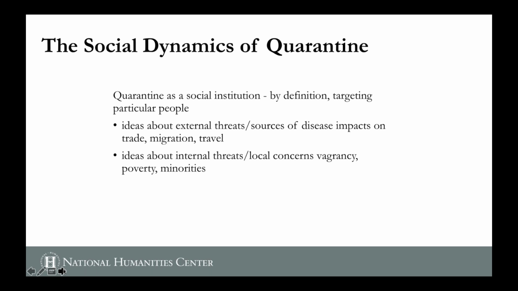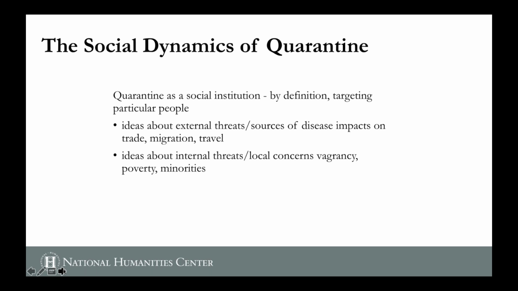But one of the things that I want to point to about quarantine is that since human societies have used quarantine and isolation measures, they have always been social in their dynamics. And this is something that you have to orient yourself around. You're thinking about targeting particular people with particular public health measures, right? You're isolating travelers, you're isolating certain ships, you're identifying a group of people, and that involves the social interactions that we would think of as existing within any human society.